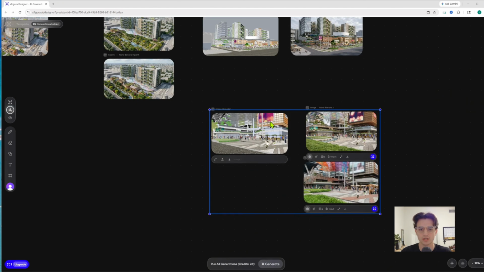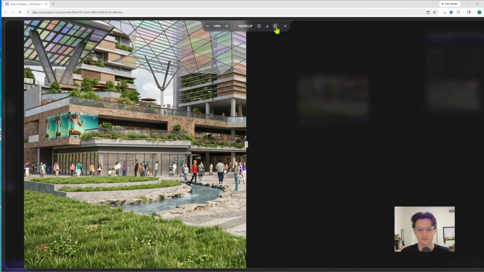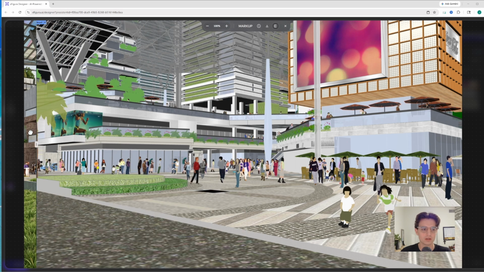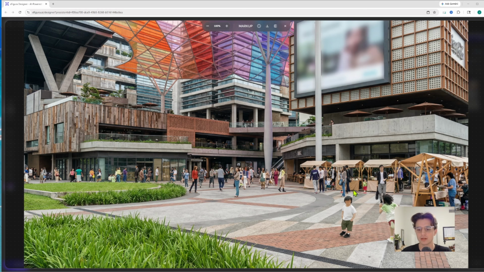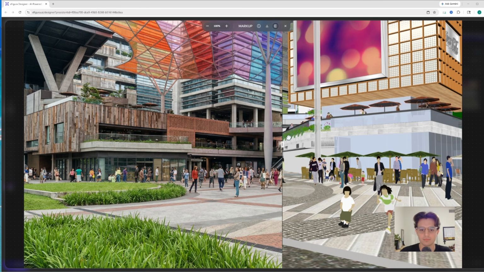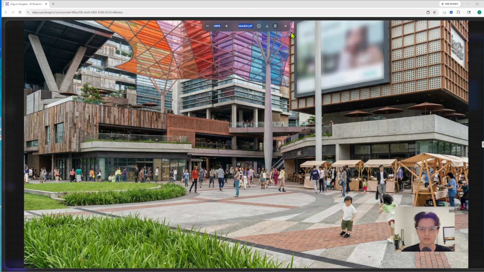I generated 2 additional images. This first one was a little bit embellished, and as you can see, the people didn't really get generated well. There were a few errors, but overall, the massing was maintained. I just didn't like the generation. But the second iteration was a lot better. Now, this kid just doesn't want to be generated as an AI. He's kind of remaining faceless, which is okay. But I think the rest of the image generated pretty well. Now, I think the structure is slightly off again, but the overall enhancement was fairly good.